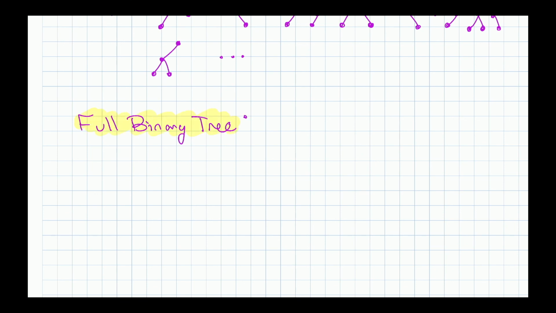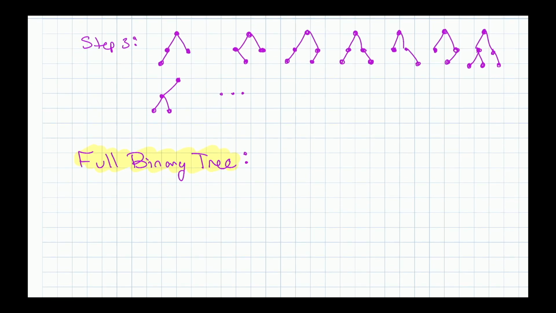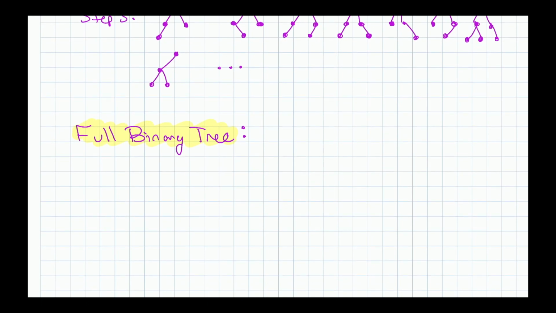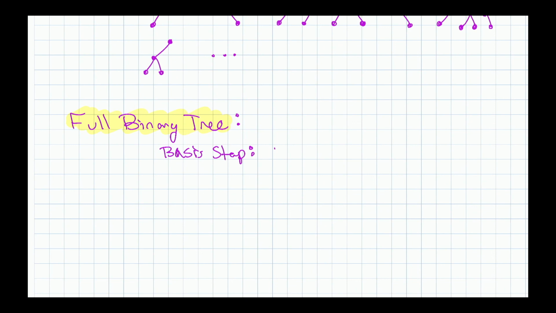So what is a full binary tree? It's actually very similar to the previous definition, but what we're trying to leave out is any blank spaces. Why is this half of the tree empty, right? So the way you do that is, first of all, we're not going to allow the empty set anymore. Our definition for a full binary tree is going to have a basis step of a vertex. A single vertex R is a full binary tree.